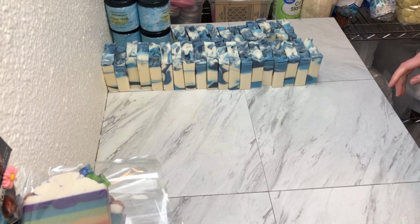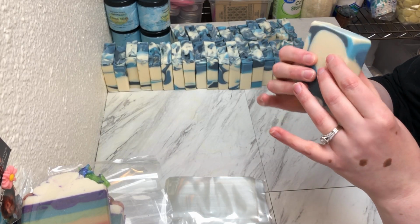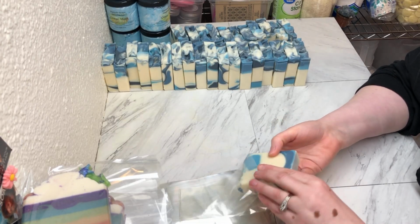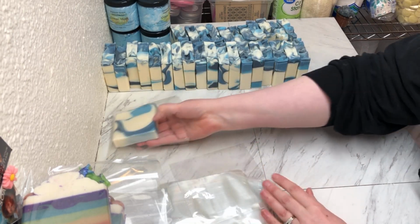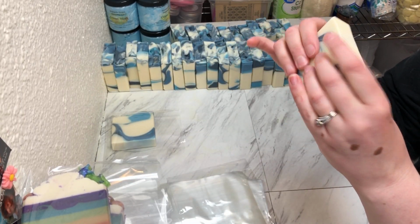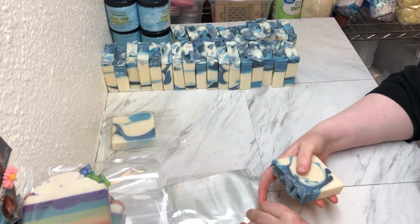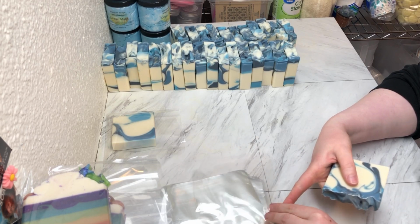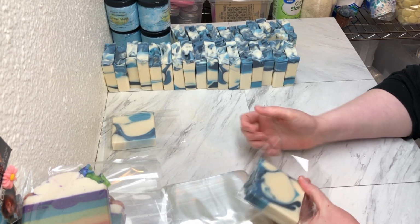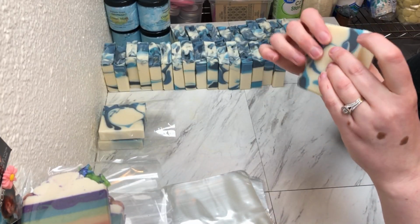Right, so let's move on. These are the Stormwatch soaps, and we will do the same thing. Just go around, make sure there's nothing on here that shouldn't be. It's very, very rare that I ever find something on soap that shouldn't be there. However, I would rather take a few extra minutes and check it rather than have a customer contact me or leave a review on my Etsy shop saying she found something on our soap that shouldn't be there. So we just check them.